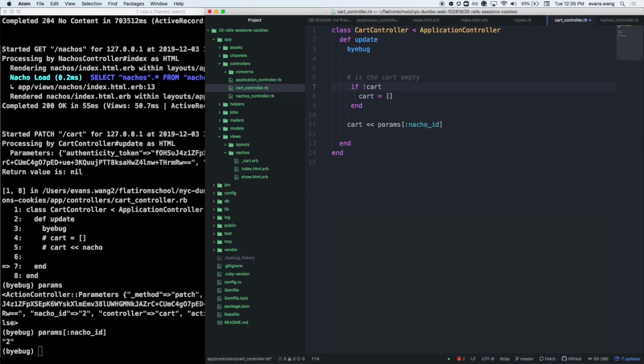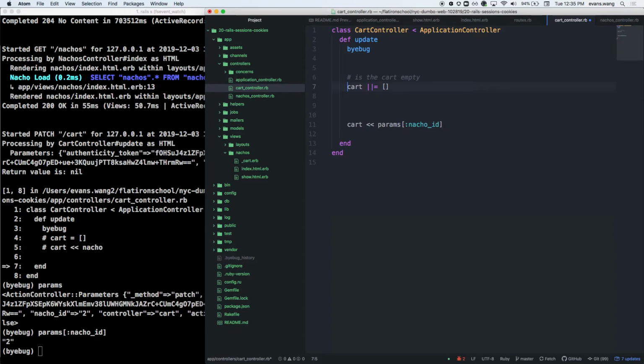All right, let's go one step further. If the cart exists, make it. Cool? No? Oops. What does this mean? What are the double pipes?